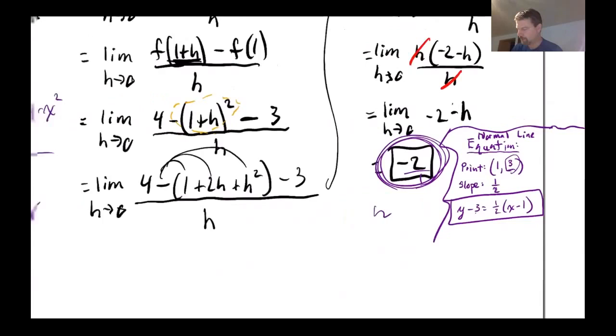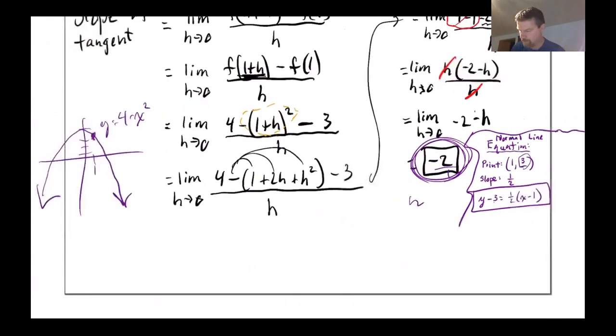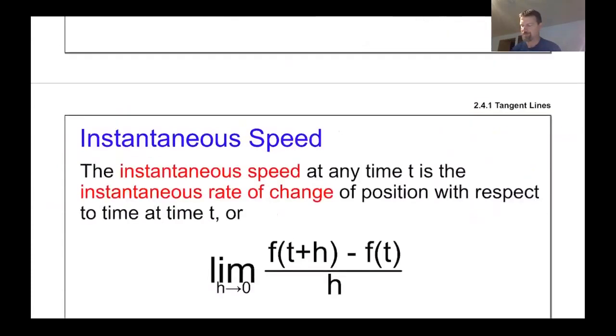If we're not sure, we can double check. It's got the point 1 comma 3 over here on my sketch. 1 comma 3, that looks like the right point. Slope of the tangent line is negative 2. If I do a sketch of that, negative 2 is down, that looks about right. That looks like a slope of negative 2. And then the slope of the normal line would be through that same point, but perpendicular. It's positive. Yeah, that looks like 1 over 2. Probably a pretty good sketch. I think we must have found it. All right.